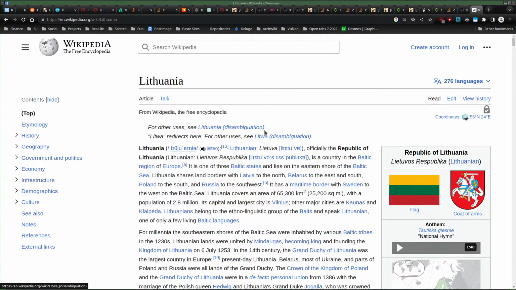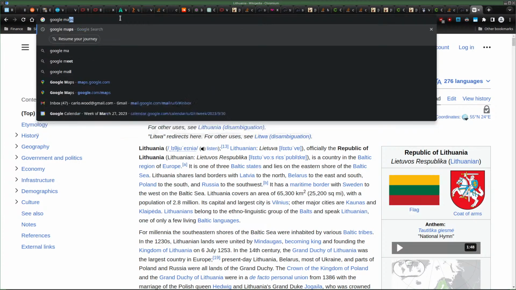Where's my map? The real map. Google Maps.